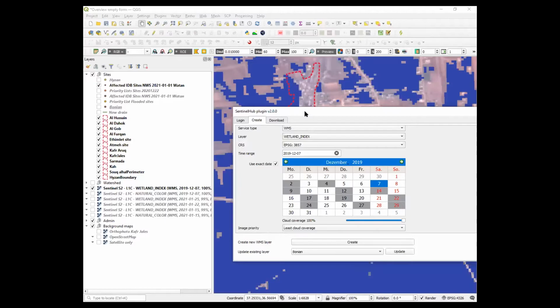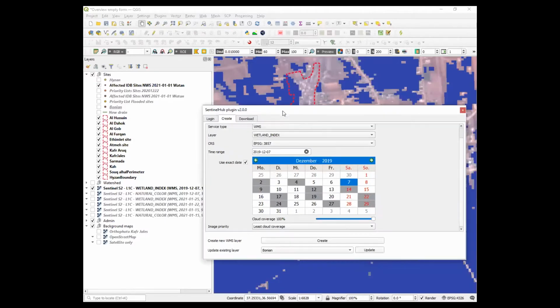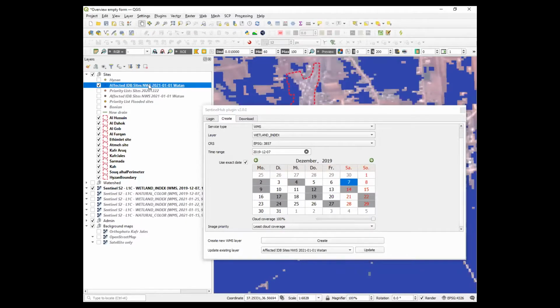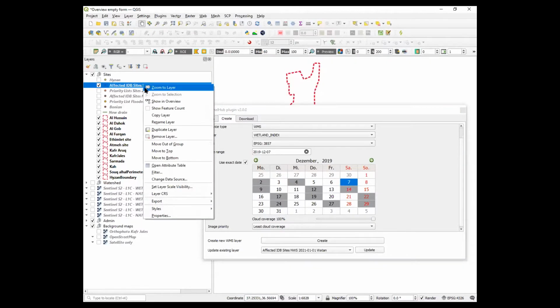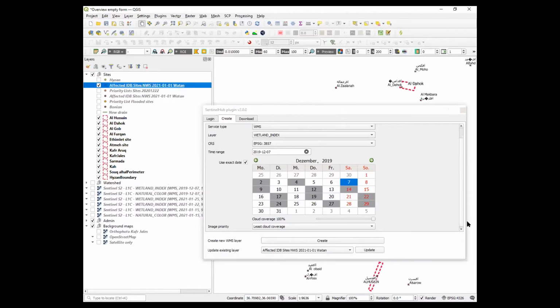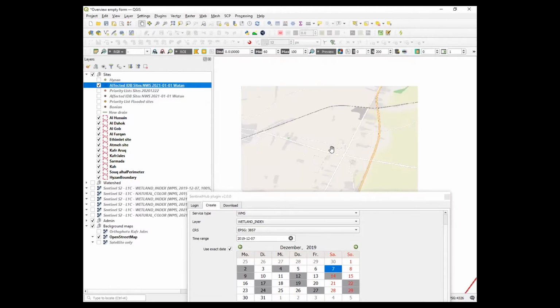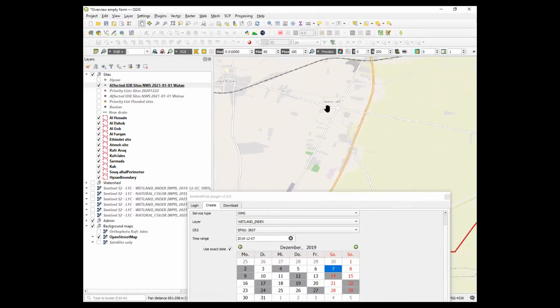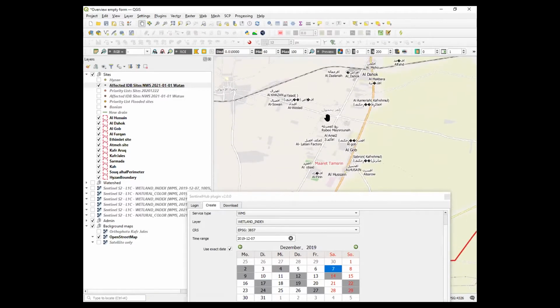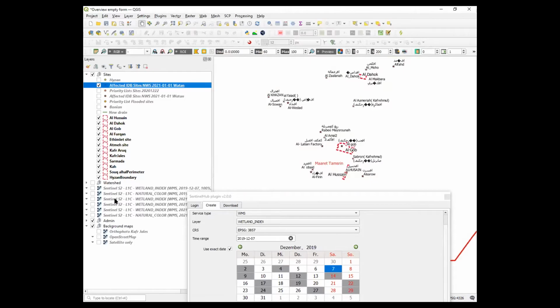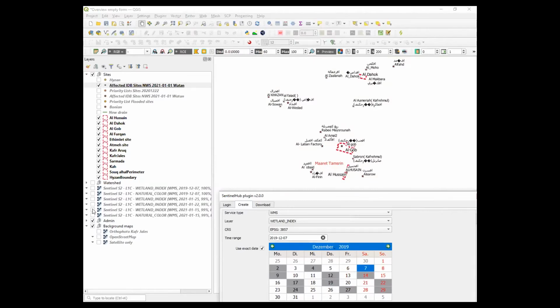And now let's go to another area. If you might remember, last week there was a big flooding in an area in northwest Syria. Let's move to this big area of the big flooding. We zoom to the layer. Okay, this is the area. Let's make a note. That's the area where we were reporting a lot of flooding. And let's have a look at what the situation was last week in this area. Take OpenStreetMap again. And let's take the wetland of the 15th of January, this January.